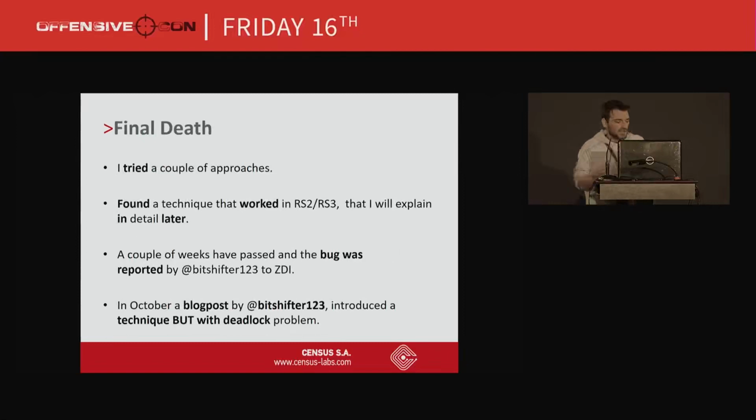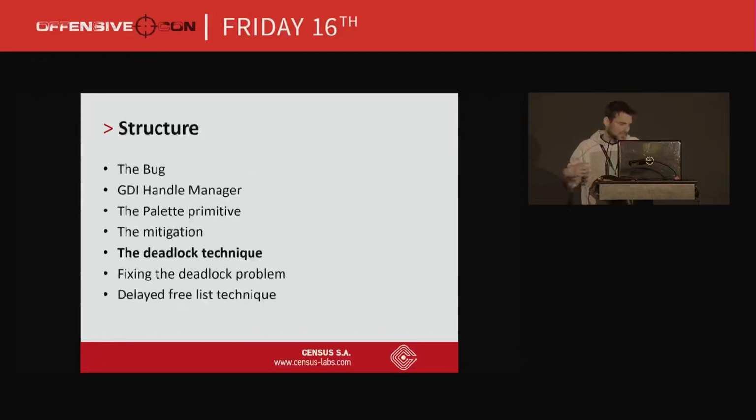So in order to overcome this mitigation, I tried a couple of approaches. I actually found a technique that works in RS2, RS3 that I will explain in detail later. Once I finished my exploit, a couple of weeks passed, and the bug was reported to GDI by Sebastian Appel. And in October, the same guy released a blog post introducing another technique which had a deadlock. So let's see that technique.